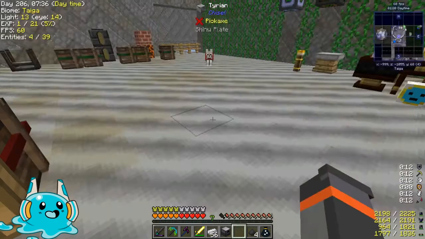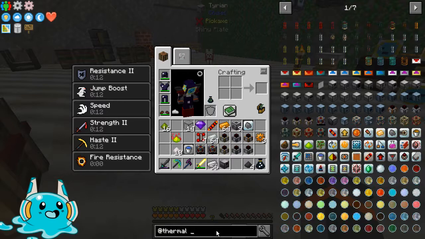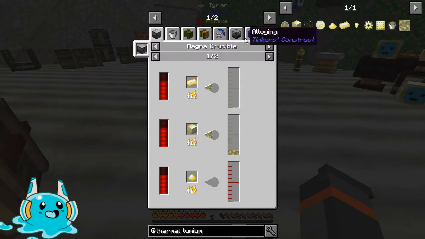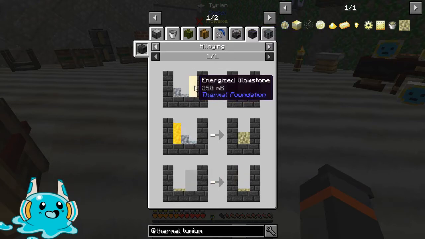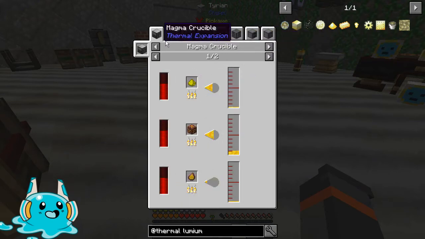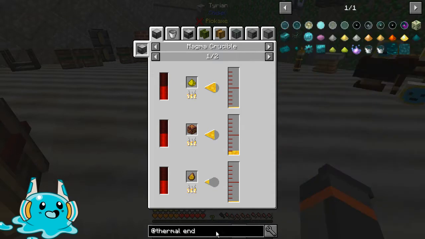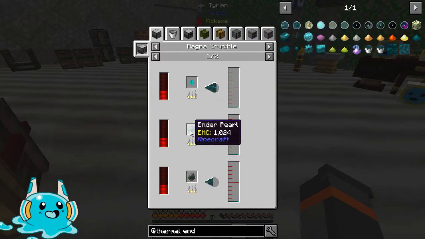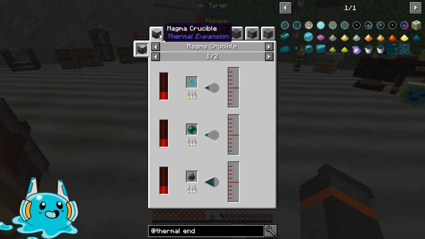Other than that, lumium requires the glowstone, and again, we can make it in the smeltery, but we can't melt down glowstone in the smeltery, we have to melt it down in the Magmatic Crucible. And enderium is exactly the same thing. We can make it in the smeltery, but I think we can actually melt down ender pearls in the smeltery. No, you can't melt down ender pearls in the smeltery in this one. So basically everything has to be melted down via the Magmatic Crucible, the Magma Crucible.